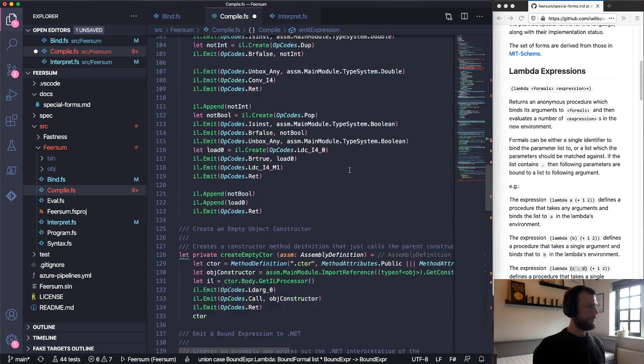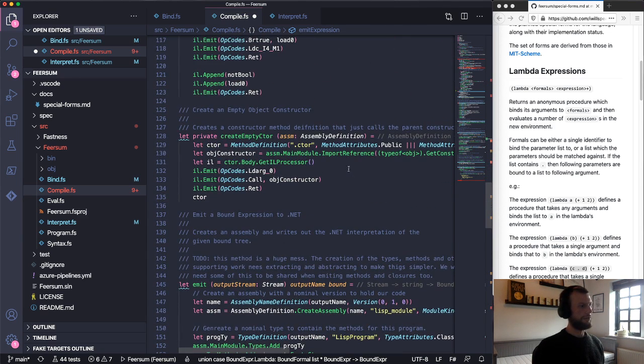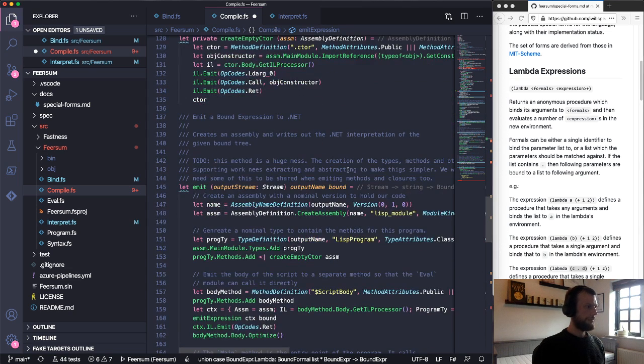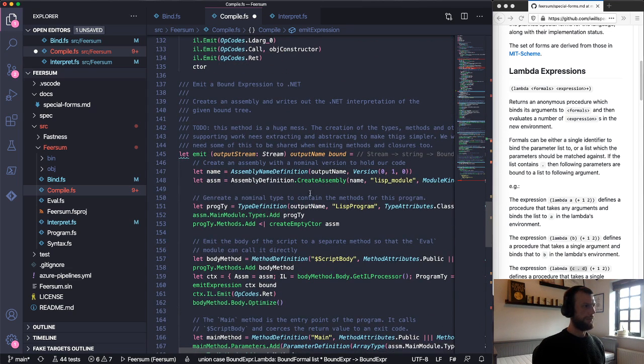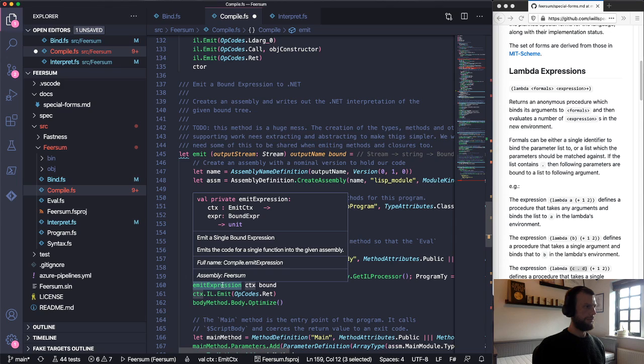Because the lambda is going to have to be lowered as a separate method, and the way we do that at the moment is we define our script body, we create a context for that method body, and then we call emit expression. So we're going to want to call emit expression on the lambda's body at some point.